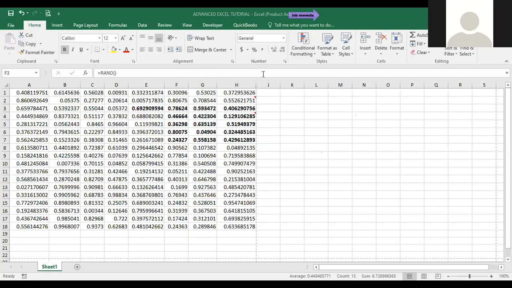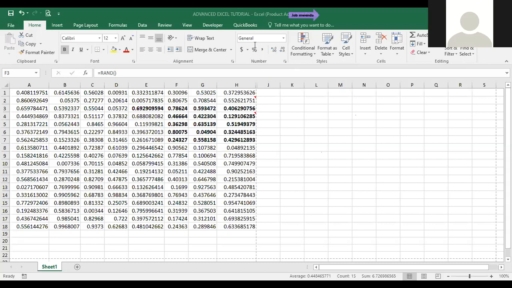Then we have the numbers group, the styles group, the cells group, and the editing group, where you can clear something, fill, auto sum, sort and filter, find and select, and so forth.